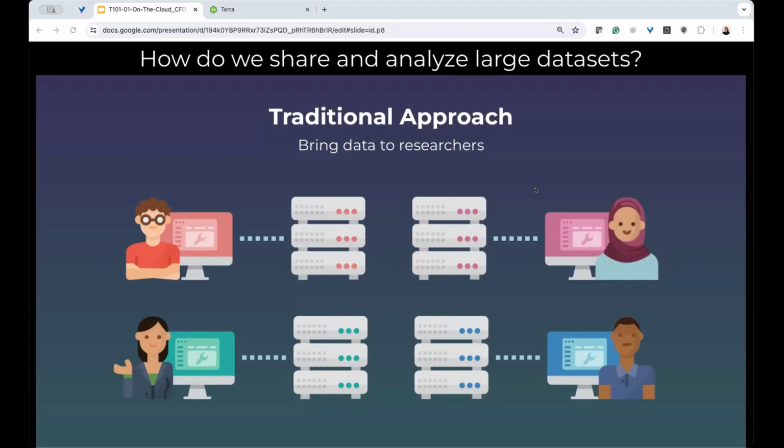So a few quick notes on that: in the traditional approach, data is copied to local storage. It's not shared. That means that everybody who's making copies of the data has to worry about storing it and paying for that storage. And everyone has their own copy, so there's no source of truth. Results are often not reproducible because they're done on an isolated environment using custom tools. John alluded to that earlier in his presentation. There are high infrastructure costs, especially as you're getting bigger and bigger data sets, you're going to have to build bigger data centers to house that data. And then also individual security implementations are not always of the highest standard. And so people that are providing this data can be concerned if there's copies living everywhere and there's weak security in one area where that data is, especially for controlled access data.